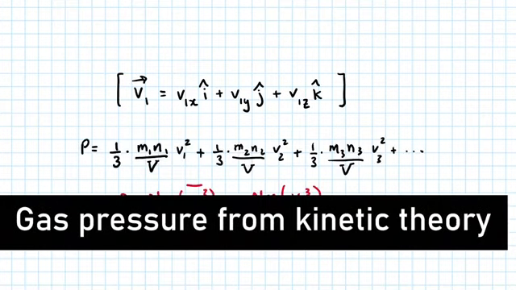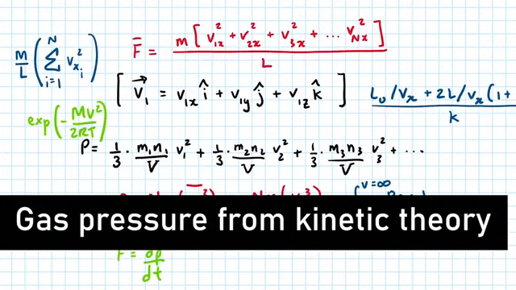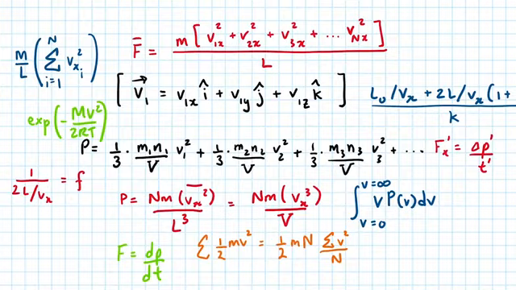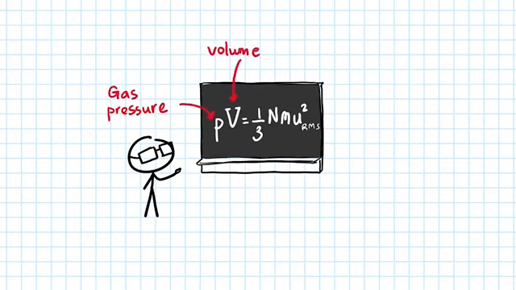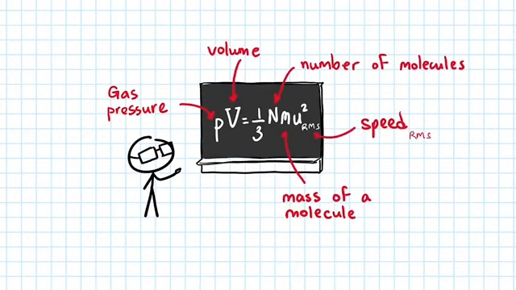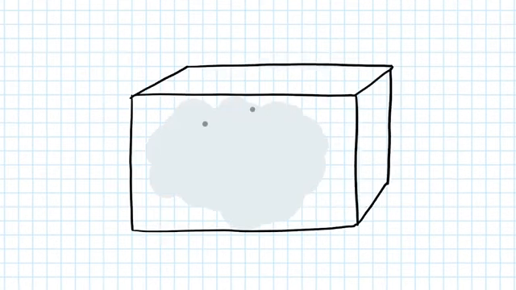There are more sophisticated methods to derive the equation for the pressure of an ideal gas. But if you're looking for an easily understandable and straightforward derivation of the gas pressure equation using molecular kinetic theory, here it goes. Trapping a volume of gas inside of the container, the pressure inside is caused by individual particles colliding with the walls of the container.